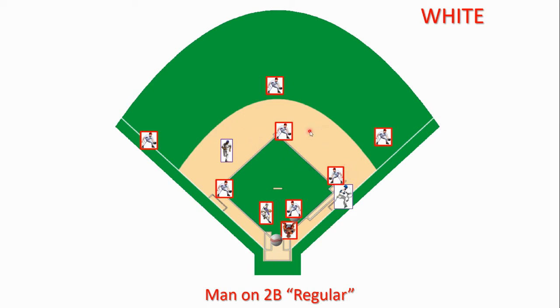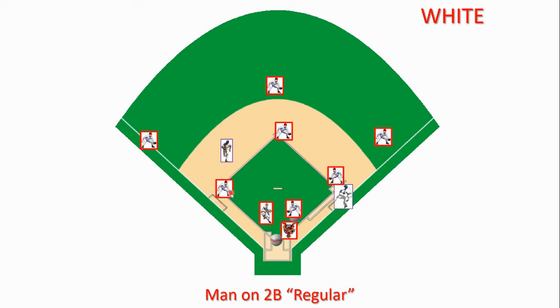With nobody on or a runner at first, everything rotated this way. Now everything's rotating the other way. So this is the shortstop coming over, and the second baseman is coming over to first base. The right fielder's getting himself in line for a throw here just in case, and the left fielder's getting himself in line just in case there's a throw to third base.